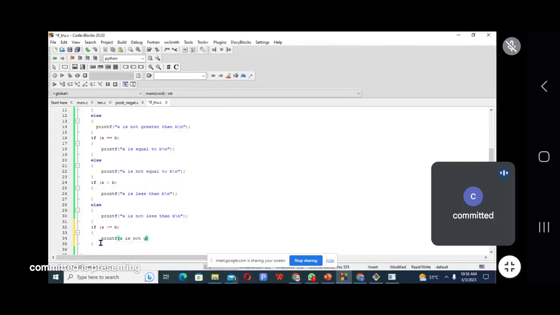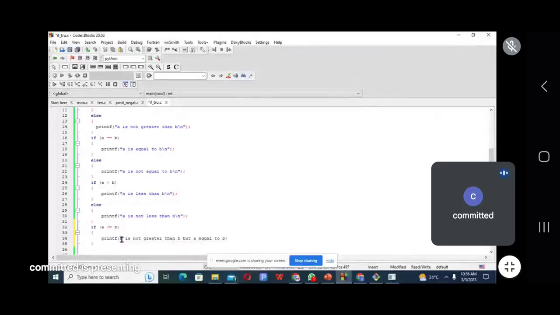A is not greater than B, which we know 21 is not greater than B. But A is less than... let me change this to less than first.